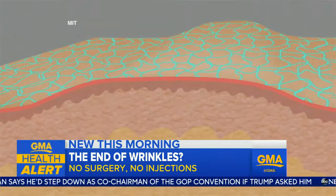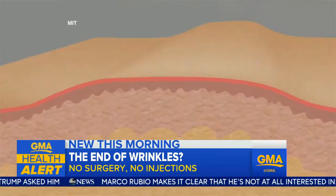It's actually a two-step process — not an injection. You rub a thin liquid called a polymer onto the skin, and then you apply a second step called a catalyst that activates a reaction. The end result is a soft but strong invisible membrane on the surface of the skin.